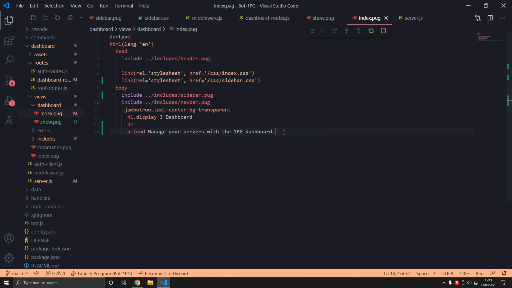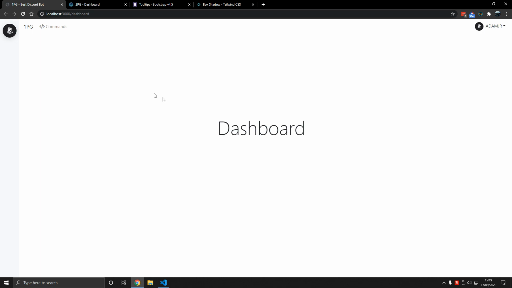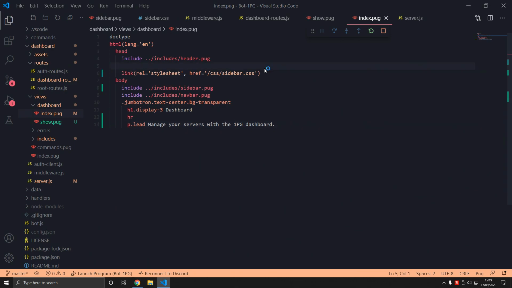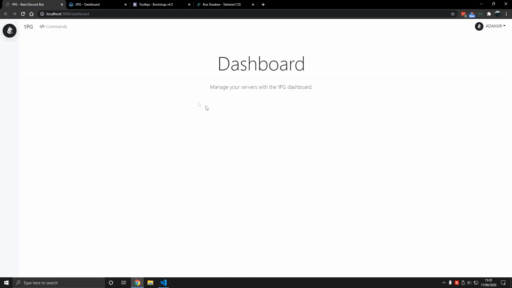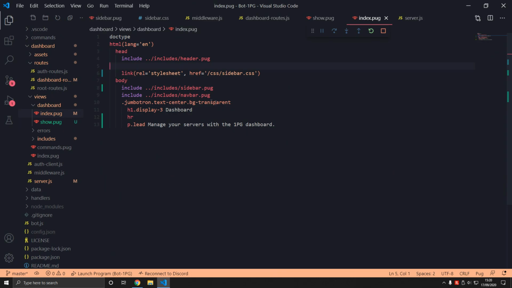Okay. Now when we look at that, what does it do? It says that, however, we want to get rid of index because we don't want that centered. Very cool.